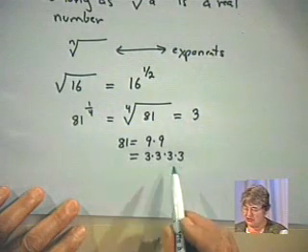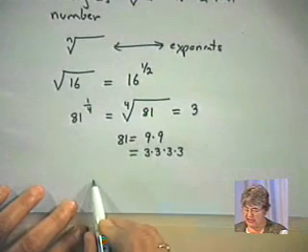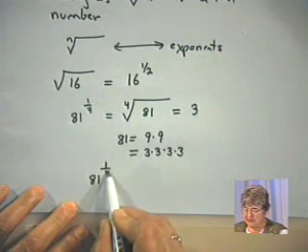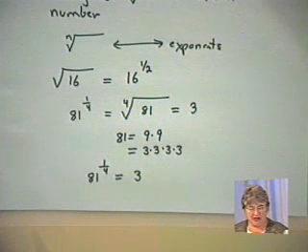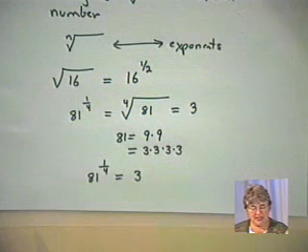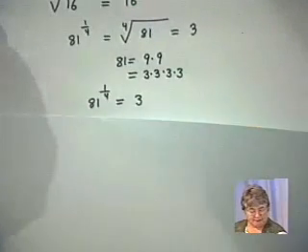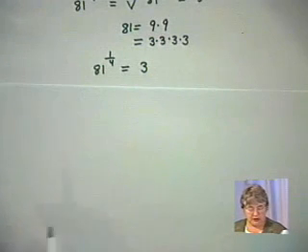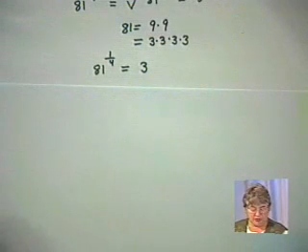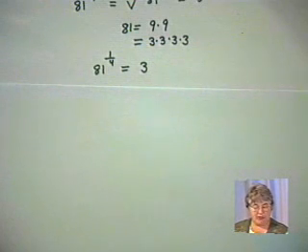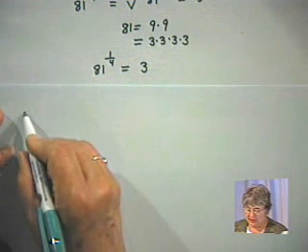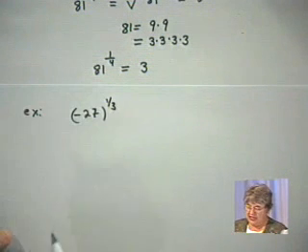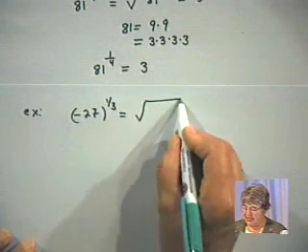What about negative 27 to the 1/3 power? As we said earlier, the 1/3 power is the same thing as the cube root of negative 27. And we can even make this a little bit easier on ourselves. We can take the negative to the outside because we know that the cube root of a negative is going to be negative. And so we can just think, what is the cube root of 27? Well, 3 times 3 times 3 is 27. Therefore, the cube root of 27 is 3, but we've got that negative on the outside. So now we've been able to see that negative 27 to the 1/3 power is equal to negative 3.